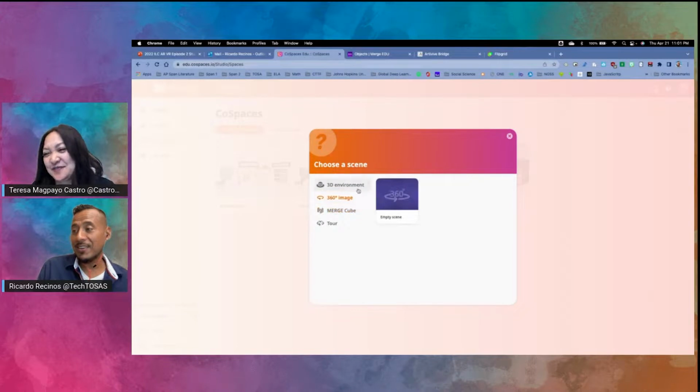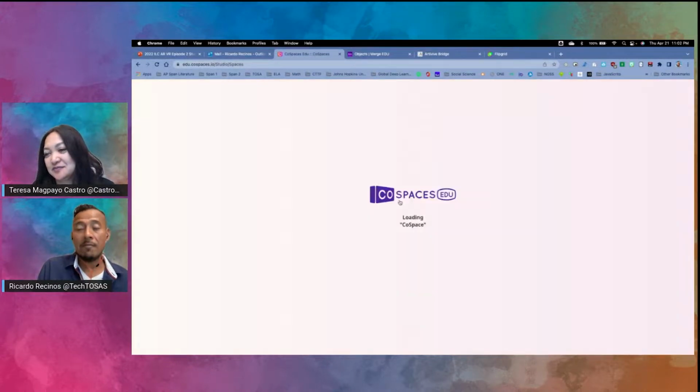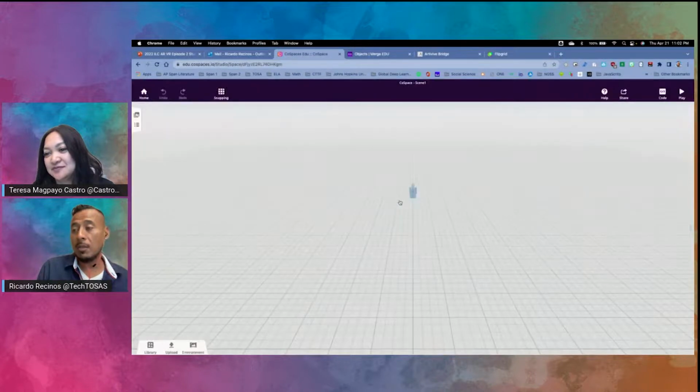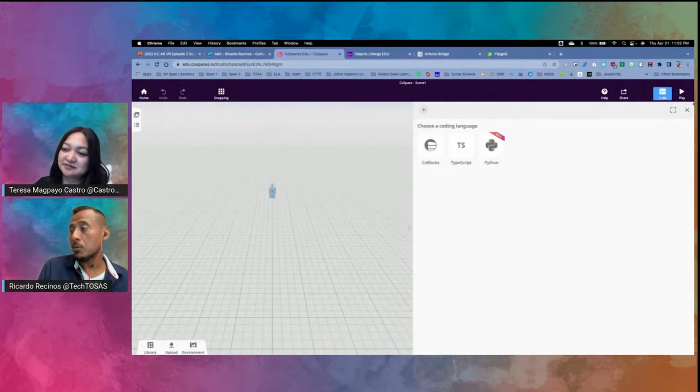As I go through here and decide to create something, think about that empty canvas for students, where they just come in here and notice how fast it is. Now they have the ability to do whatever they want to bring in here, including being able to code and debug by playing it and so on. And some of our students are used to Python, so that'll be a nice thing to have right there.